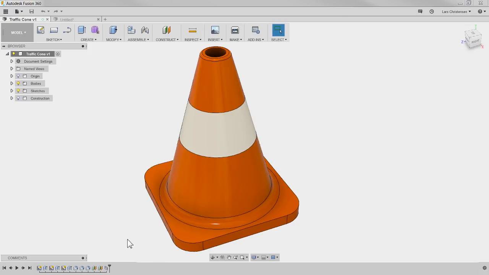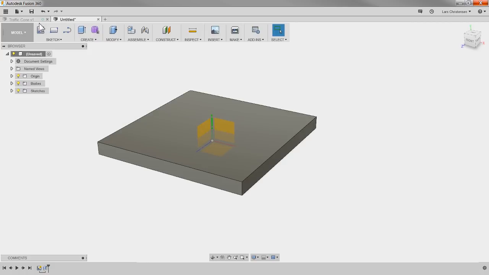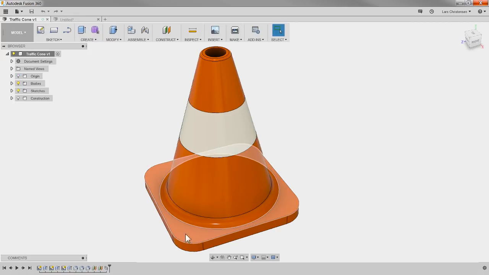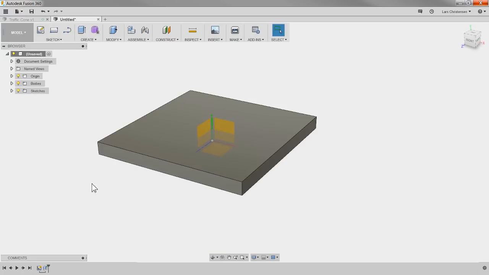So when you're building something like this, you're starting out, think about it as layer upon layer. Break your model down into different features almost. In this case, we just created the basic tile, what's going to be this flooring down here. And now we're ready to do the cone. To do that, we're going to start a second 2D sketch.